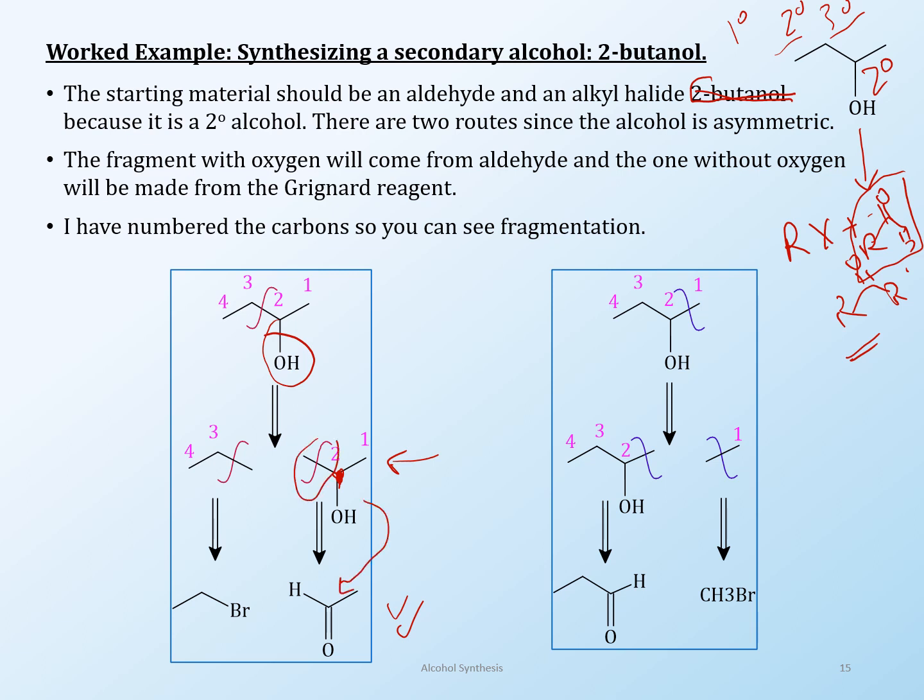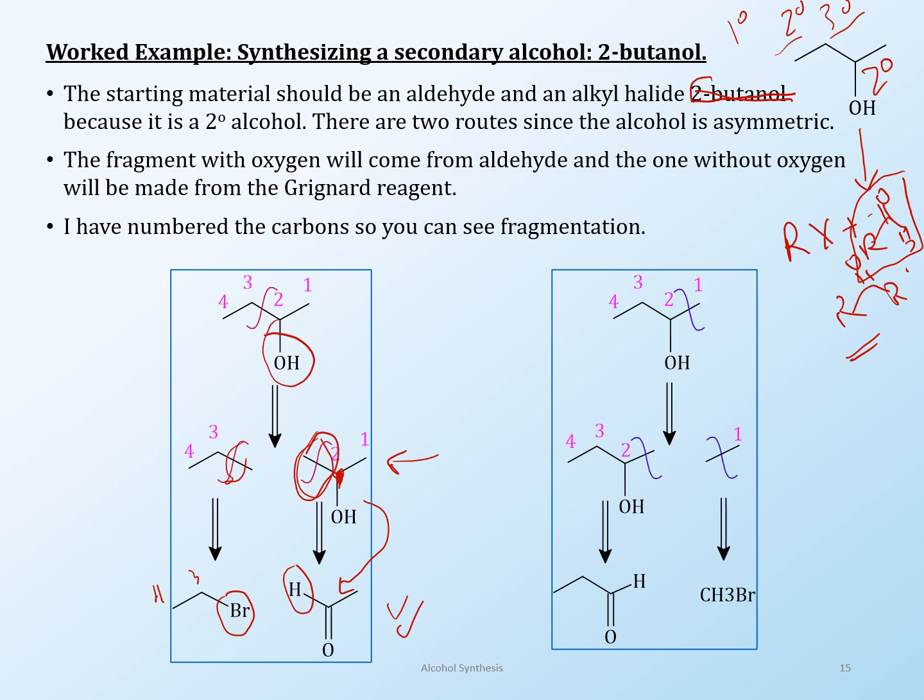Now remember, this is the fragment. That fragment does not have any other carbon, which means that's where you put the hydrogen. Carbon number 1 is where the carbon is. On the other side, you have 2 carbons, so carbons number 3 and 4. And wherever you have the breakage point, that gets the aldehyde. Whatever side has the oxygen gets the carbonyl, whatever does not gets the halide.